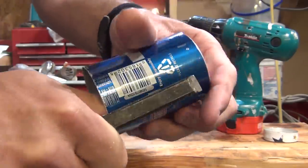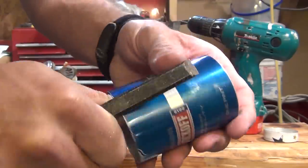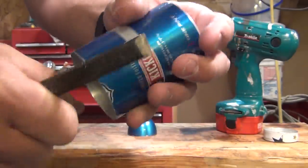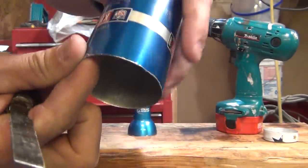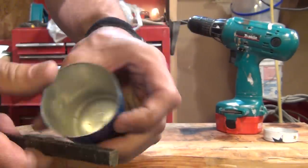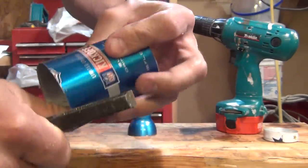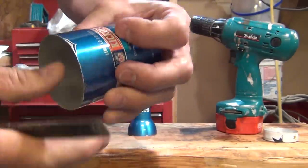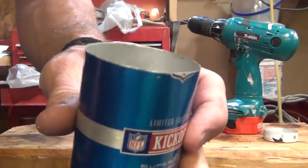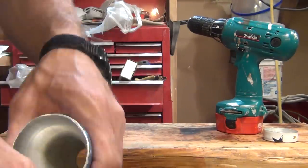And it's not really hard to do because all that aluminum is loose and it's just needing to be knocked off, really. You know, just to where it's smooth to the touch. Don't get too crazy because it's not that big of a deal. Just need to clean it up a little bit. Okay, so just like that, nice and clean. Do the same thing with this one.